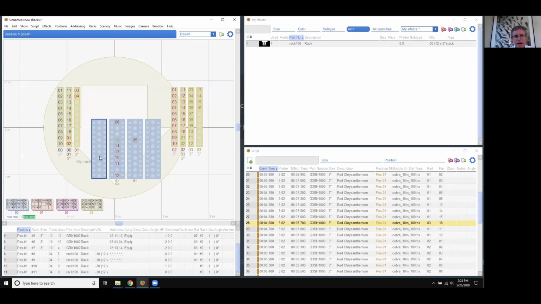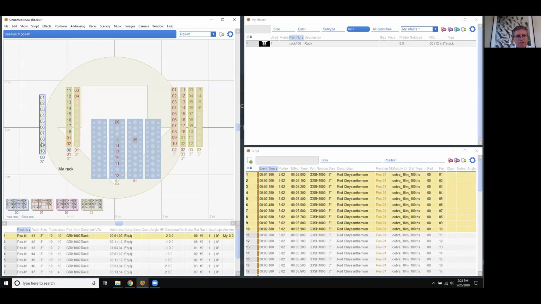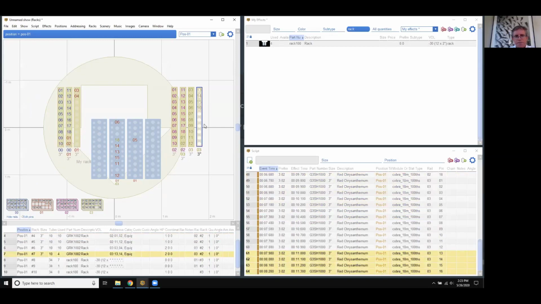Back in the editing racks view, you've already seen that I can drag racks around. The little controls on the corners of this rack allow me to tilt it left and right, or pitch it forward back, or rotate it.